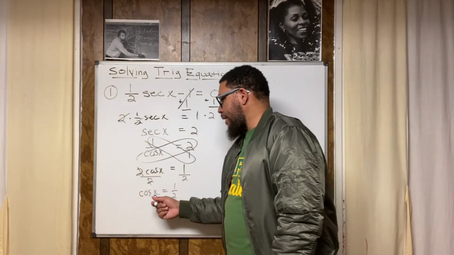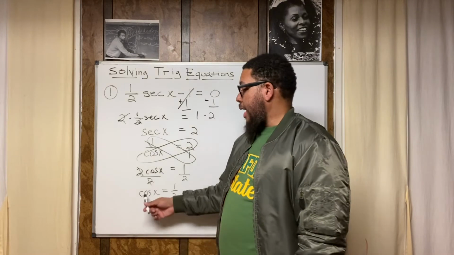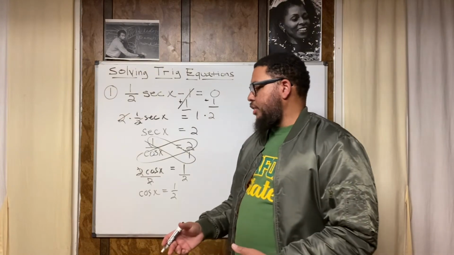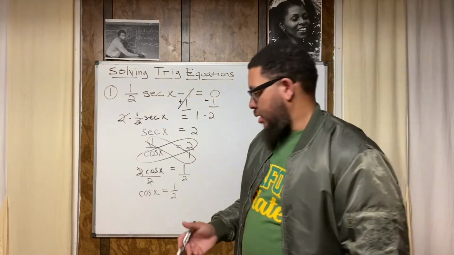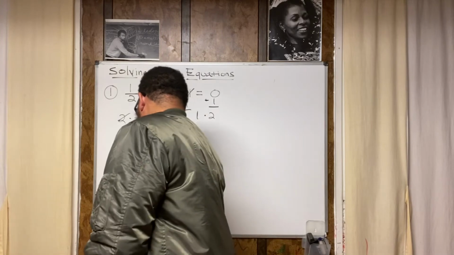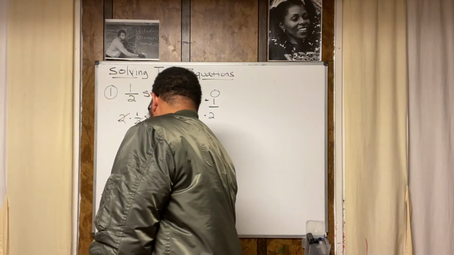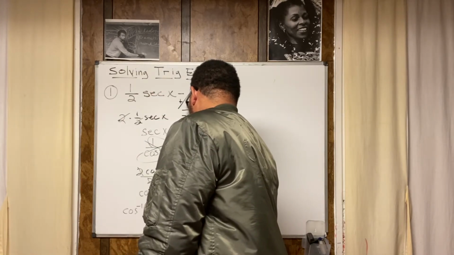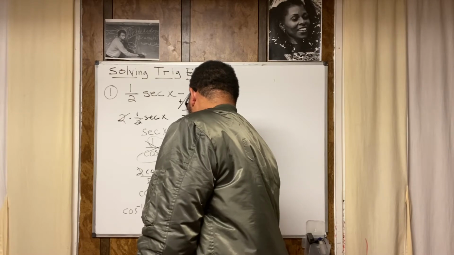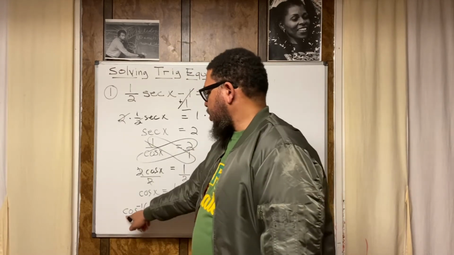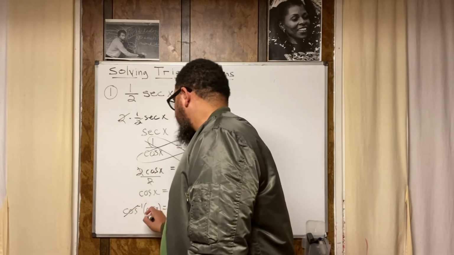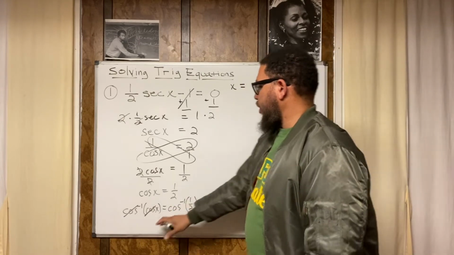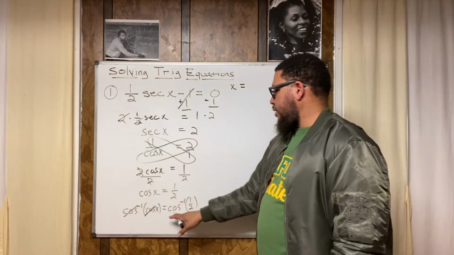So now I'm trying to get x by itself. What do I have to get rid of? I have to get rid of this cosine. We can take the inverse cosine to get rid of cosine. It would look like this if we technically wrote it out: cosine inverse of cosine of x is equal to cosine inverse of 1/2. The cosine inverse and the cosine cancel out because they're inverses of each other. Then I'm going to slide up here with my work. So x is what's left on the left-hand side, and on the right-hand side is the inverse cosine of 1/2.